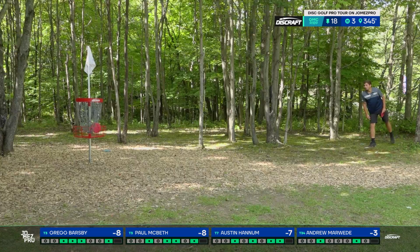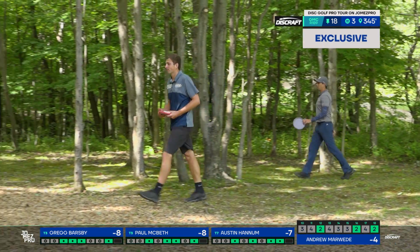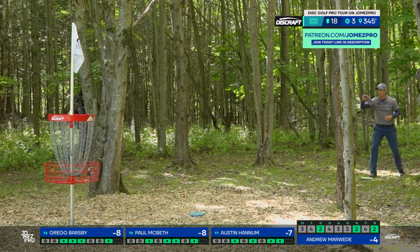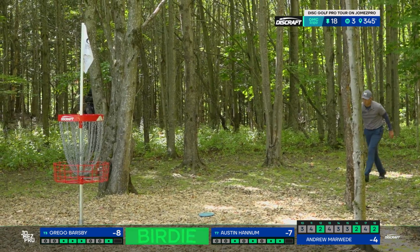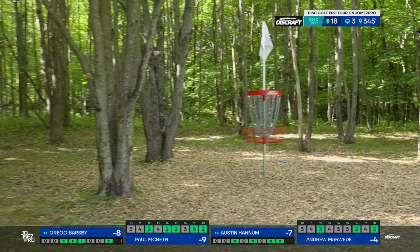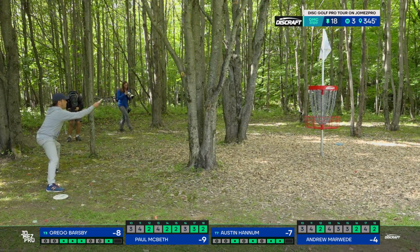Andrew looking to collect one more birdie and does that with authority. Yeah, and that's a respectable 4 down. You know, never really hit that hot streak that you really need to on tour. At any point, you have to find some stretch where you're going under par on every hole for a while if you want to be competitive, but still managed to fight his way through the round. McBeth finishes with a birdie and goes to 9 under 52.